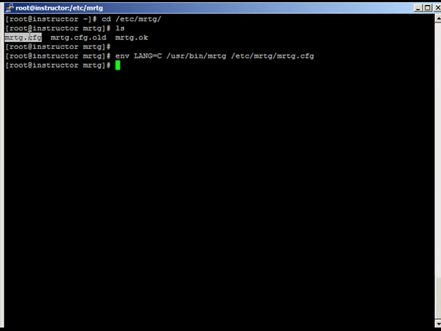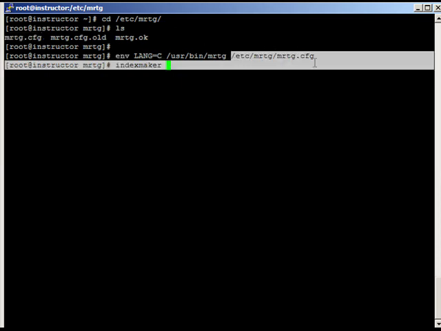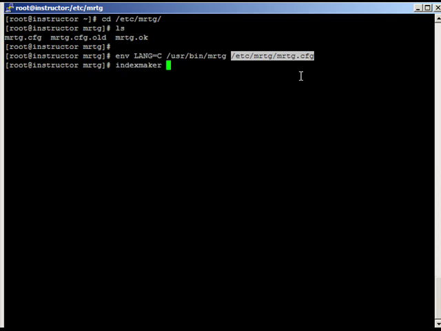And then the other thing you need to do is use the indexmaker utility. MRTG comes with this indexmaker tool, which basically allows you to create a web page displaying all the information that you've specified you want to compute in the mrtg.cfg. The command line for this command is indexmaker --output= the directory where you want to save the HTML file, the index.html.